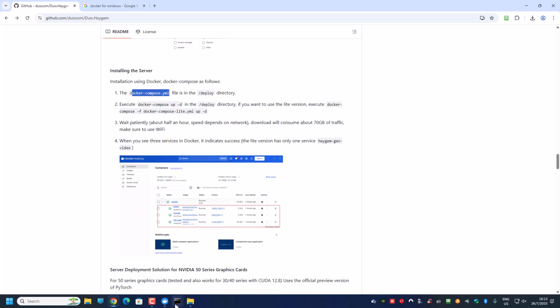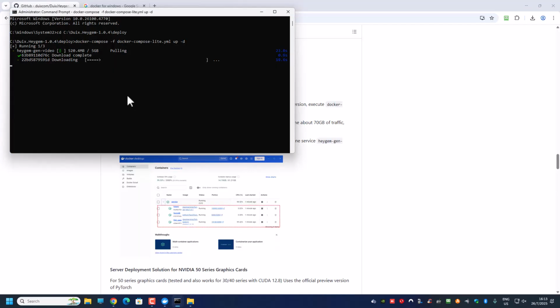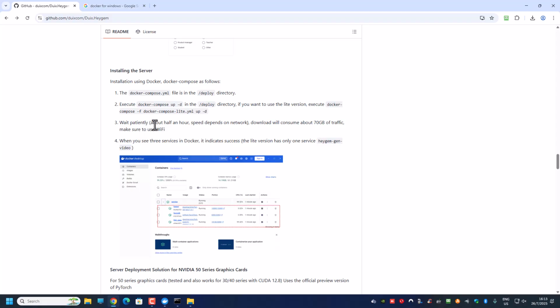And this part over here is going to take a very long time, because I think it will take at least, I don't know how many gigs of data to download and install. Here, this is just part 1, which is already 5 gig. Following through, there will be more than 5 gig. Even on the document page, it says we need to wait patiently for half an hour depending on the internet speed, and the download will consume about 70 gig of traffic. Like I mentioned, this installation process will take at least half an hour to 60 minutes.